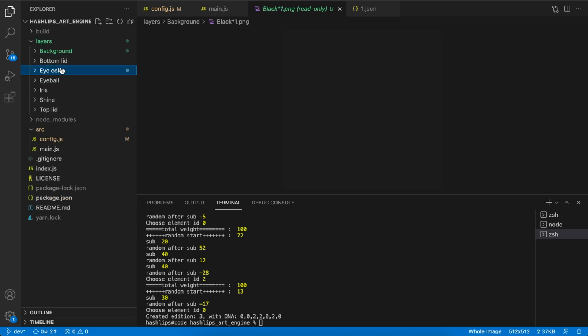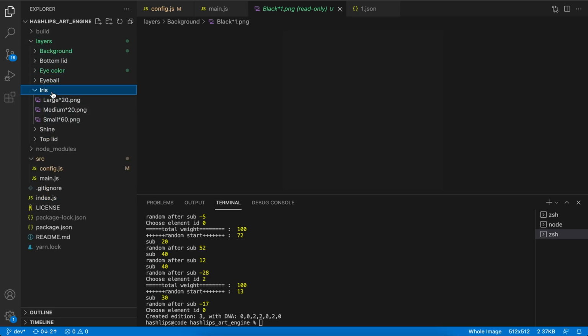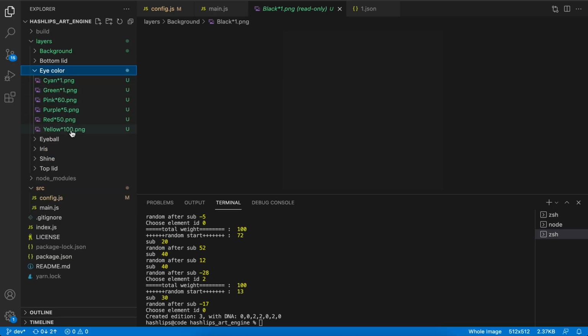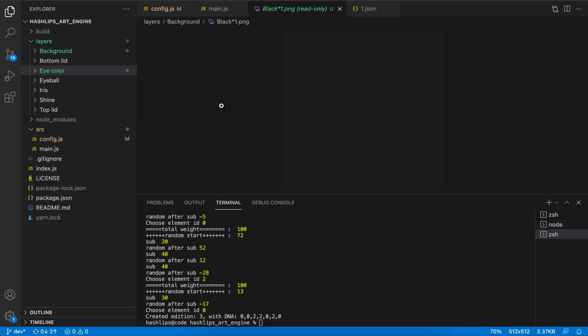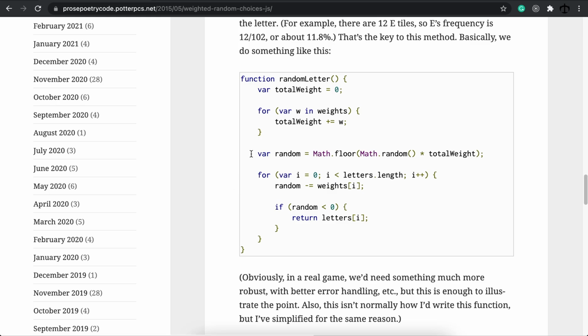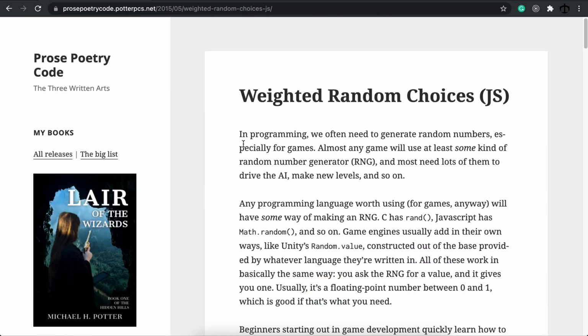So that's what I want you to understand when adding your weights. It doesn't have to be out of 100, but you can make it 100 to make it easier for yourself, or you can play around. I'm going to dive a little bit deeper into this quickly through our code base so that you can understand. But if you want to read this article, I highly recommend it. It's a pretty cool article and you'll get great insight on what we are doing in this next version. Let's go through our code step by step so you can see the process taking place.